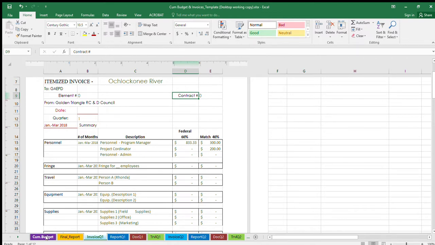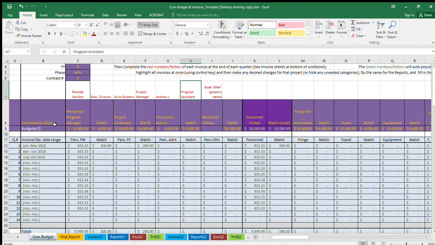As I mentioned before, the cumulative budget document is where you'll enter information initially when you're first setting up the document for a new contract. However, as you go through each quarter and are creating new invoices and reports around the end of each quarter, your main document where you'll be entering most information is your invoice.